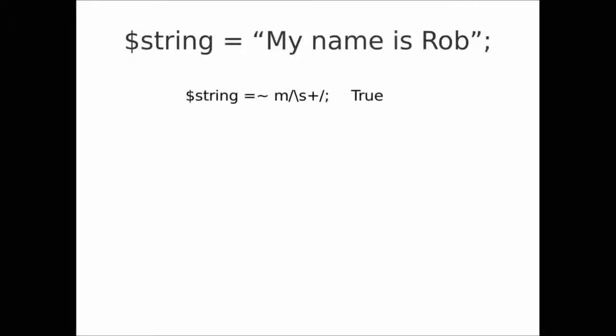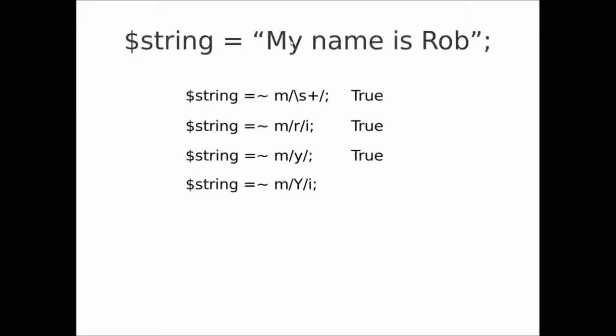Yes, it does. That's the same one that we saw before. Does it contain an R in a case-insensitive search? It does. It contains a capital R. Remember, that didn't match a lowercase r before, but now we have a capital R that matches. Does it contain a Y? Yes, it does. And it doesn't matter about the case-insensitivity because it's a lowercase y. Does it contain a capital Y with the case-insensitive modifier? Yes, it does.